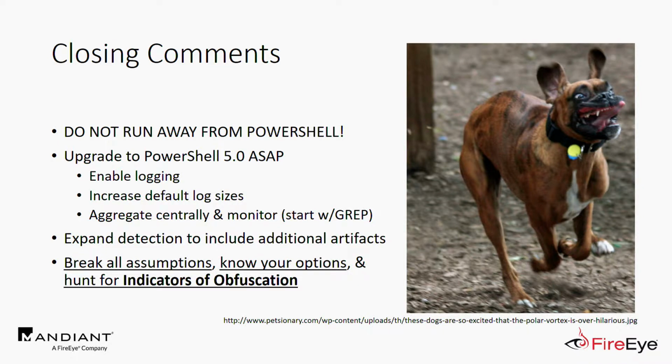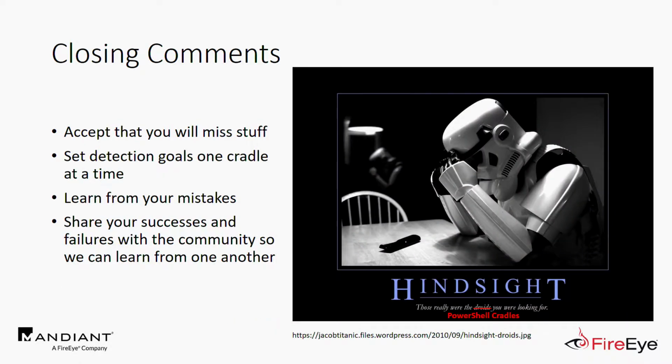so we can more robustly set up our detections. And hunt not just for known bad syntax of things that attackers are actually using, but also look for indicators of obfuscation. Again, how many tick marks are common in a command line for PowerShell, or how many asterisks, things like that. And we'll talk more about that on Friday with Revoke-Obfuscation.